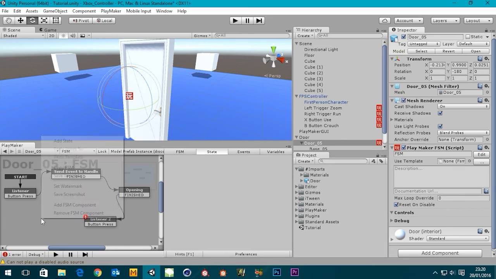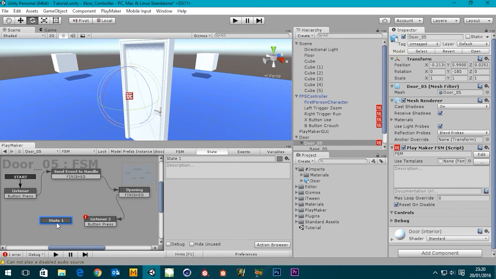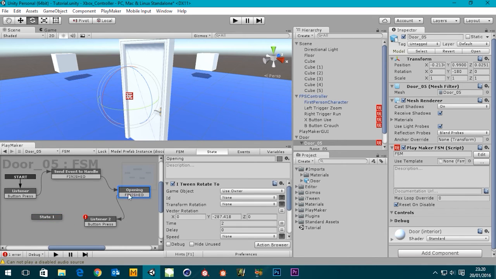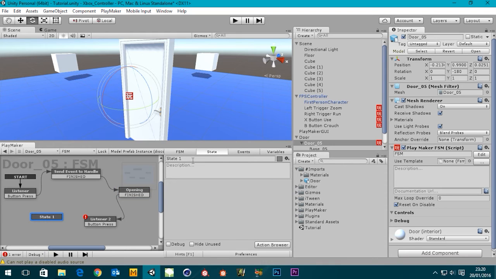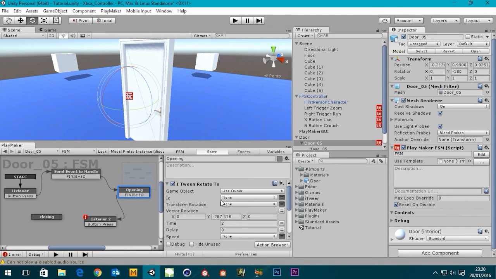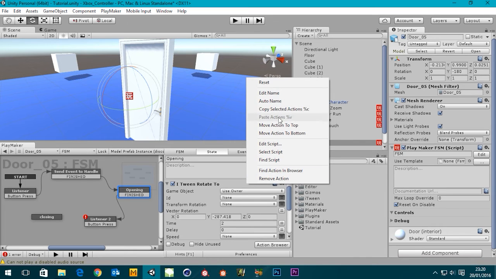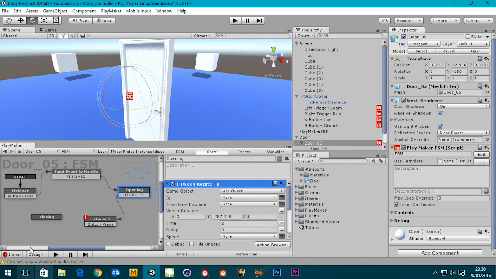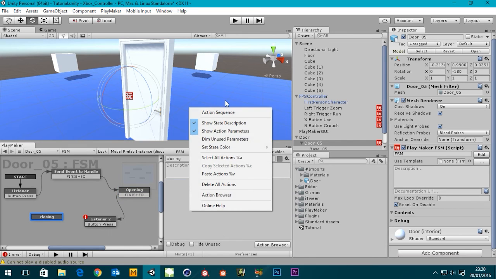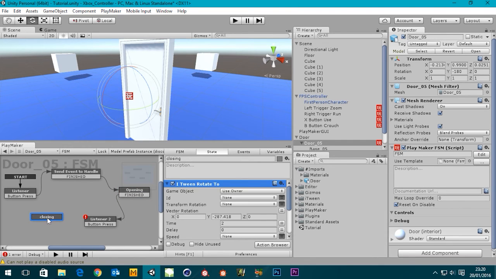And so the next state we're going to add is going to be the opposite of opening. So this is going to be closing. That's what we're going to call it. And I'm just going to copy this iTween rotate to. So I'm going to copy selected actions, go into my closing, paste actions, and where we change this to Y, everything else is left exactly the same, but we want it to its closed state, which is minus 180.